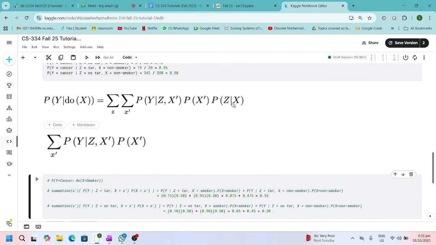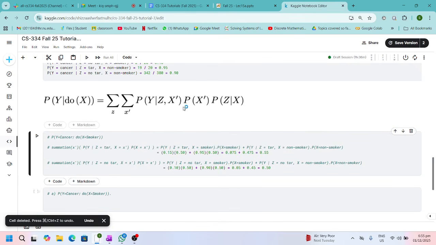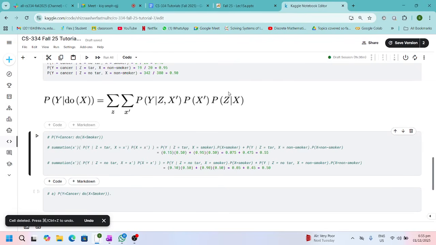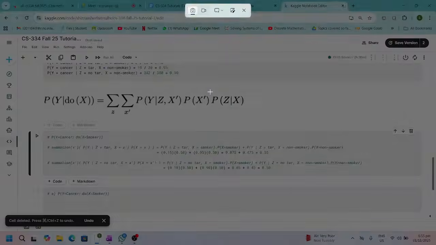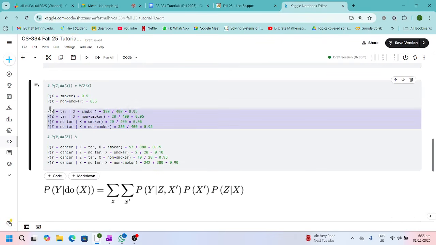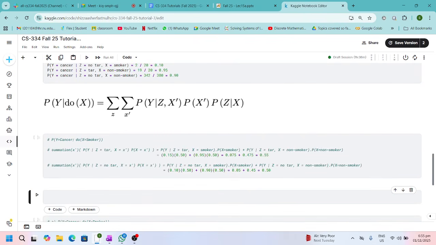Look at what you are multiplying it with as well though in your final formulation. I will get rid of this and reiterate that we have computed this for all values of Z, but when you plug it in, you have to multiply it with this thing as well, which we have also computed over here. Now we will be using those values. So let's move a step ahead. Are there any questions up until this point?